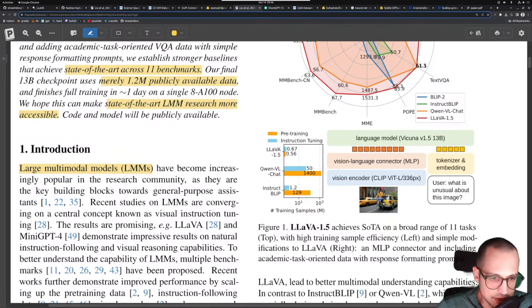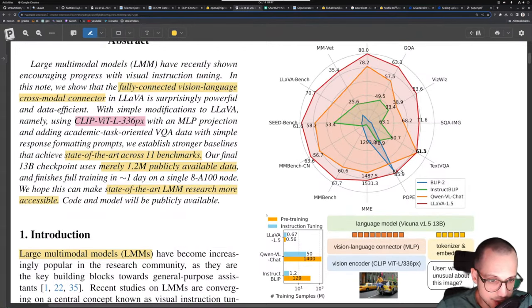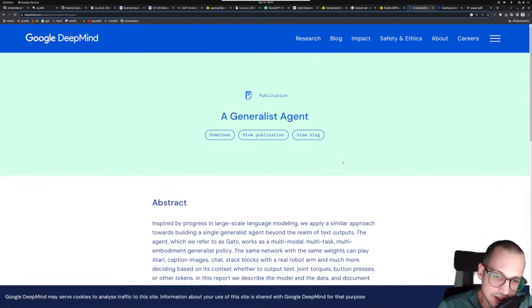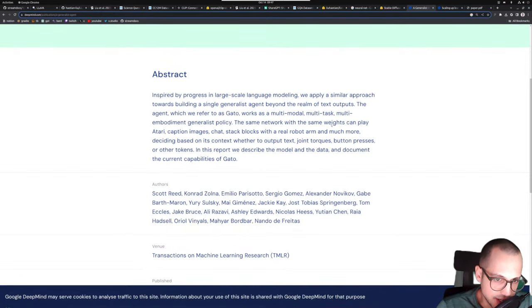I don't know, it's hard to say. This works so well though. The fact that you're getting state of the art from just a little bit of fine tuning on just naively connecting this pre-trained vision stuff and this pre-trained text stuff, to me that means that, in terms of the total amount of training spent relative to the performance you get out of it, this is good enough that I could see full end-to-end falling by the wayside. But I don't know. I'm just predicting. I have no idea what's going on, you know.